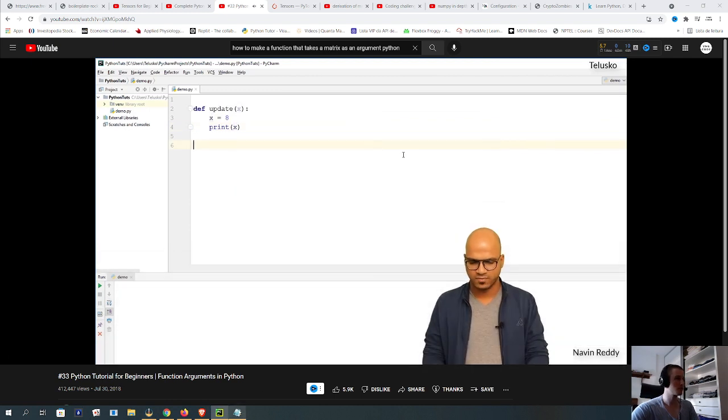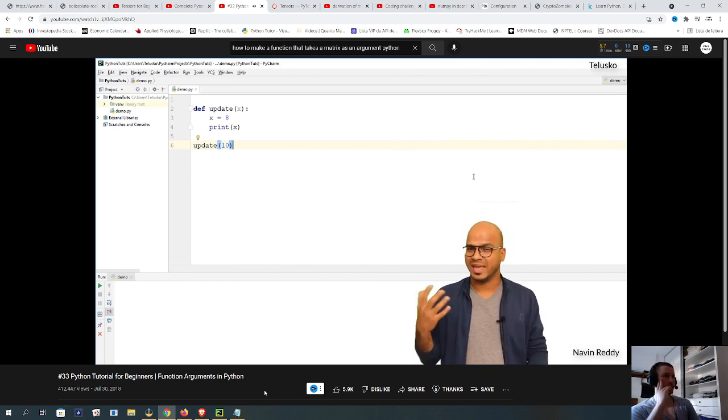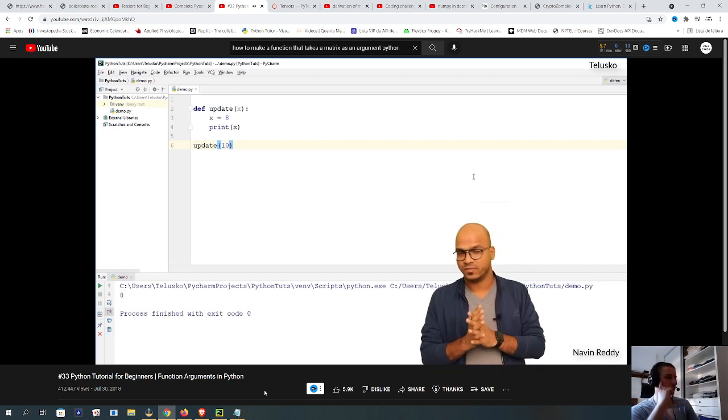Let's try. What I'm talking about is if I call this function update by passing the value 10. So initially the value of x is 10, but later we are saying, hey, I don't want to use the value 10, I want to change the value to 8 and then print it. So do we print 8 or do we print 10? Of course we print 8, because we are updating the value. Let's run this code, and here we go. We got the output as 8, so it works. That's great, we are getting the updated value.